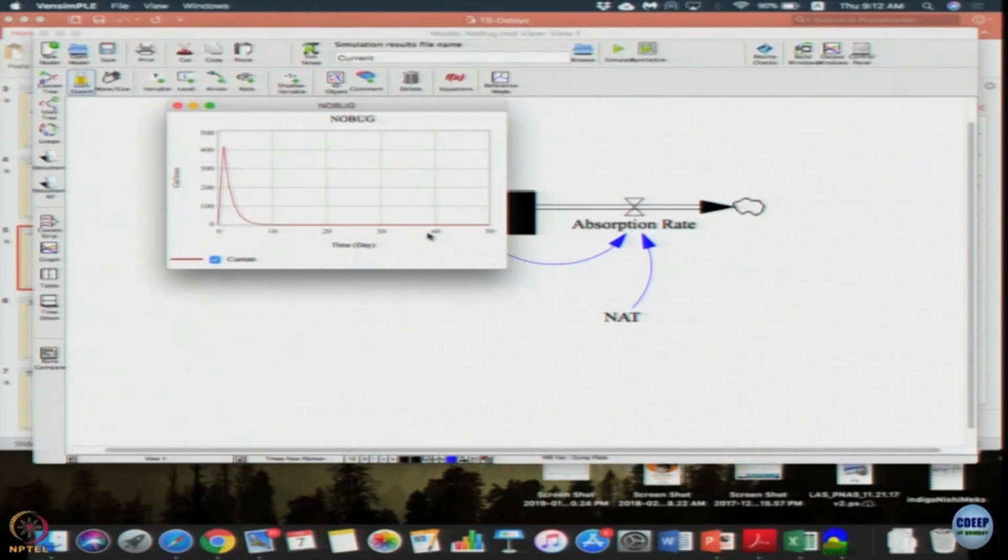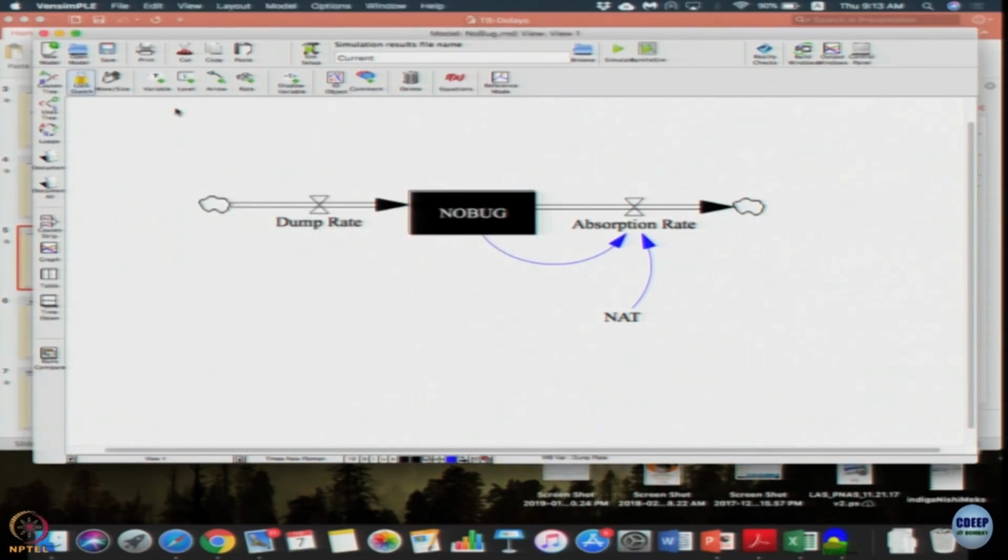So, the halving time would be about 70% of your average delay. So, 0.7 into D, D is 2, so 0.7 times 2 is about 1.4, 1.5, about a day and a half it will come to half the quantity. Okay, right. Any questions on this so far?